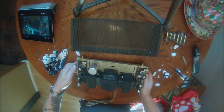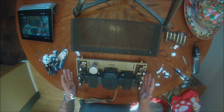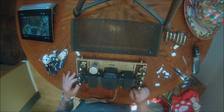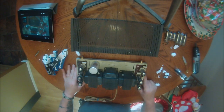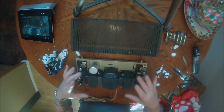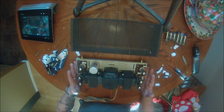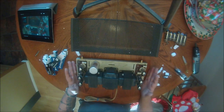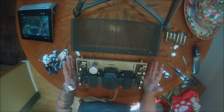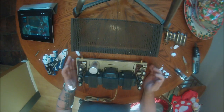It's a nice old amp. Just to go over a little bit of the history of this amp, this is a DynaKit ST-35. Dyna originally started out as a transformer manufacturer, making transformers for the auto industry and for tube amplifiers. Then they turned into the DynaKit company and started making amplifiers called DynaKits. They had the ST-35, and the ST-70, which is the big brother of this one. Instead of 35 watts, it was 70 watts, so 35 watts per channel. This one's 17.5 per channel. And they made the MK2 and the MK3 monoblock amplifiers.